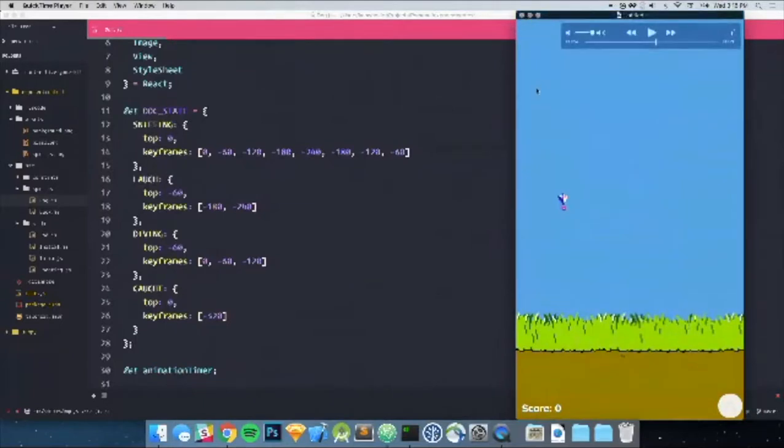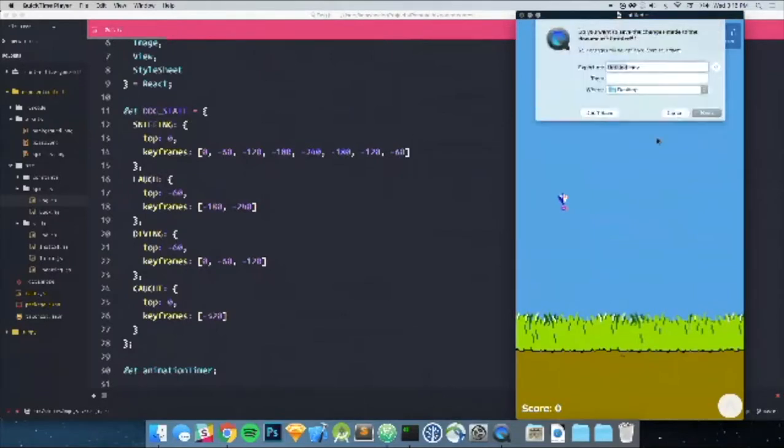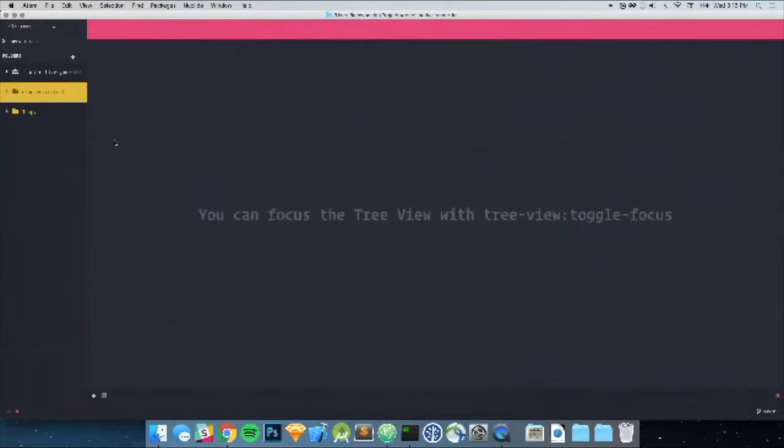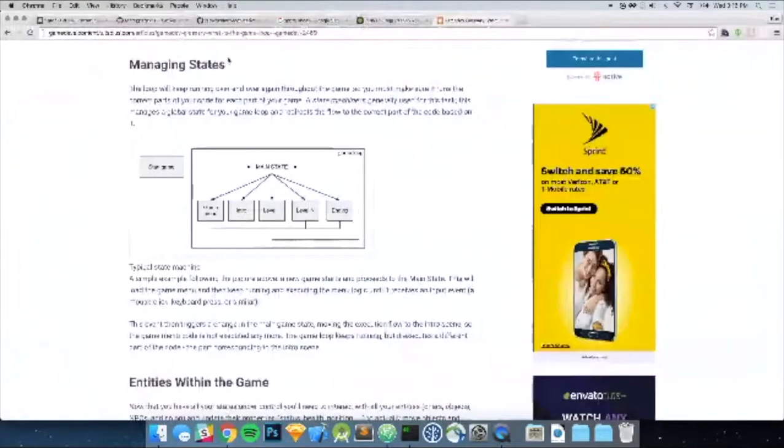But again, this is not how physics-based games are made. This particular game allowed me to do a bunch of callback trickery, and I wanted something more, right? So let's close this down for a second.